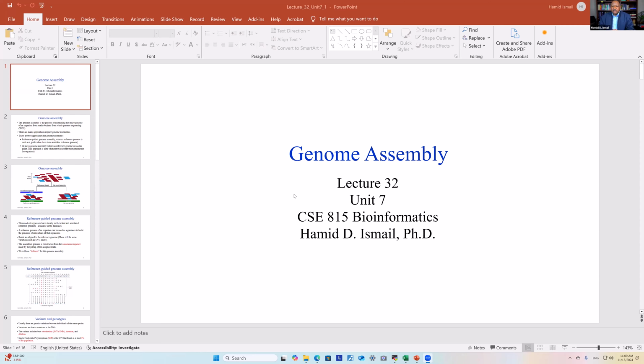Okay. So today we'll talk about genome assembly. Genome assembly means that if we get short reads from sequencers, the sequencing strategy itself is whole genome sequencing. That means we are taking a sample from any organism, and our purpose is to sequence its entire genome. We call that whole genome sequencing.